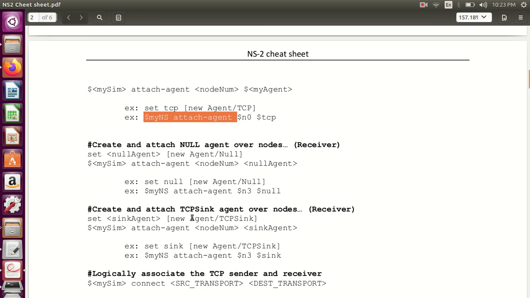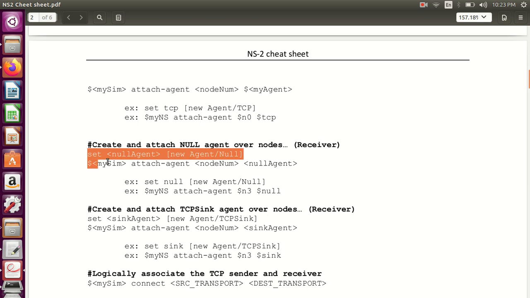And at the sender side, if I am declaring some node as a TCP, at the receiver side the receiver node becomes a sink, or specifically you can say TCP sink. So how to declare a receiver node? The syntax is here.